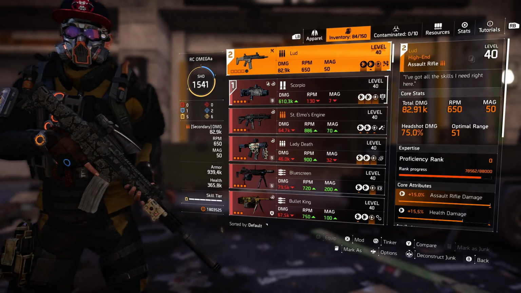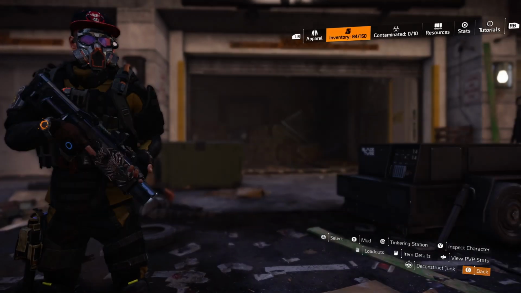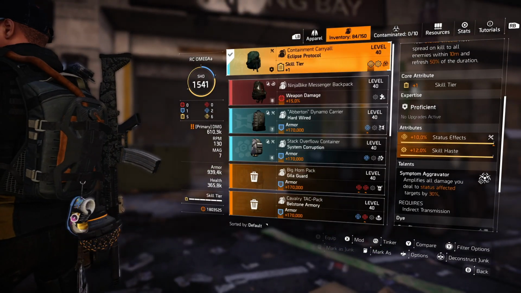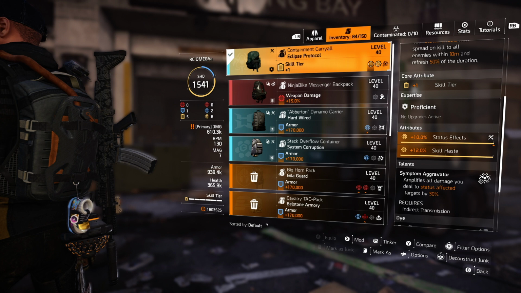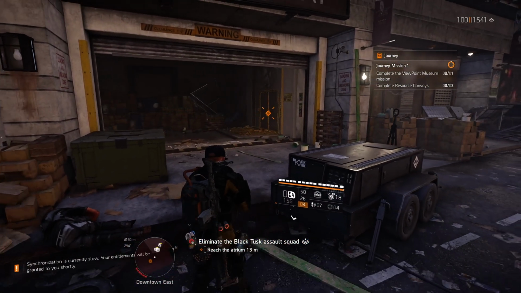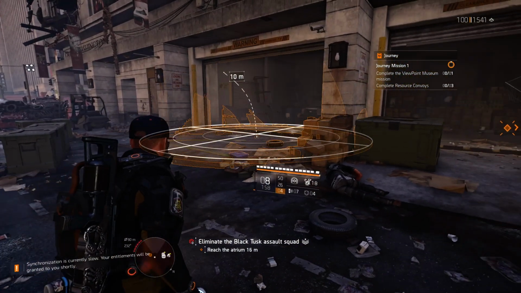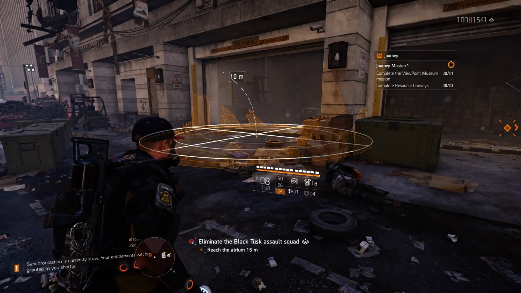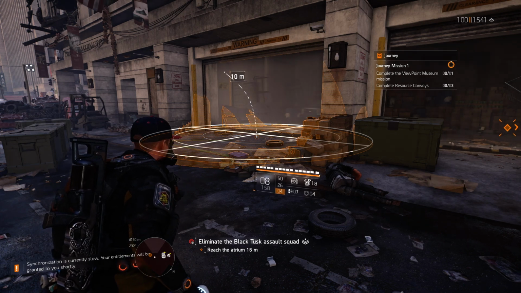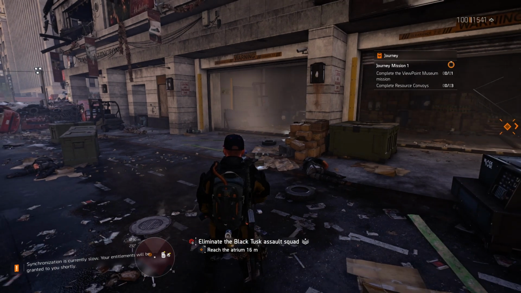So here's what you do with Streamline. When you run Streamline on this particular build, you're relying on your backpack. So your backpack is giving you 30% damage increase to status affected targets. So what you do is you go in here, instead of using your pulse, you use one of these. You hit him with a grenade, he will start taking damage over time from the toxic delivery. And you haven't used any of your skills. So now you got the Streamline talent stacked. You follow me?